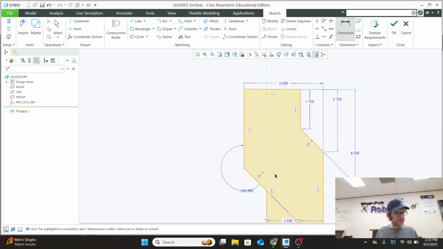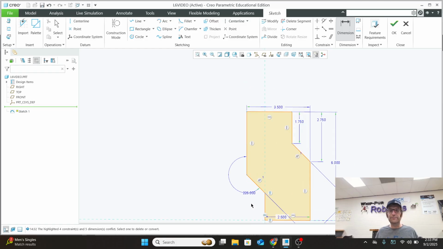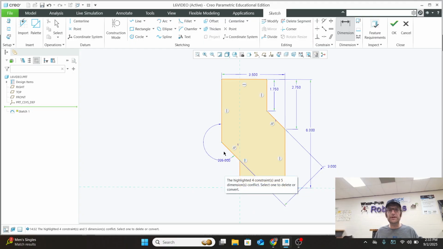So we have some dimensions that show us 45 degrees for the chamfer on there. We're just going to skip that for now. And then a bunch that locate where that vent detail is. Looking around here, we have the 45 degrees that we need there. We have the 2.5. We have the 3 inches there to there. 6 from lowest point to highest point, 2 3/4 there, 1 3/4, 3.5 there. So I think we are good with that. So let's go ahead and hit OK.